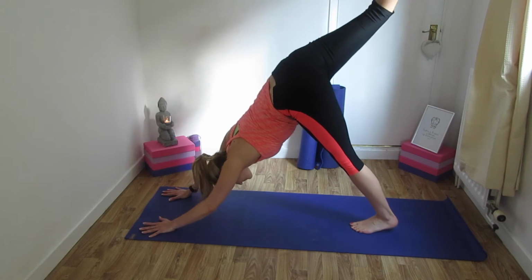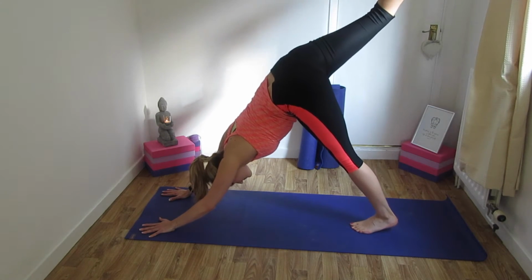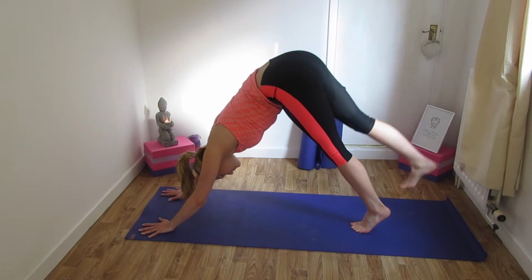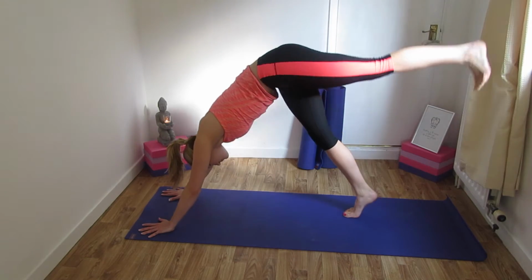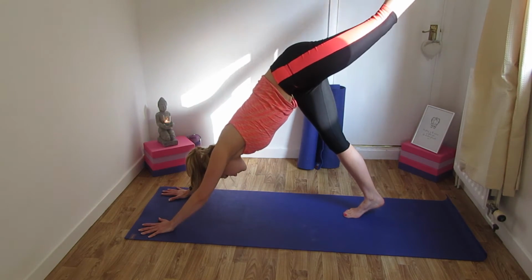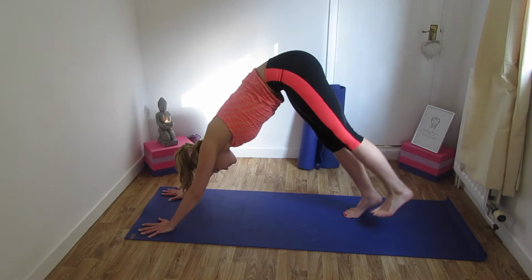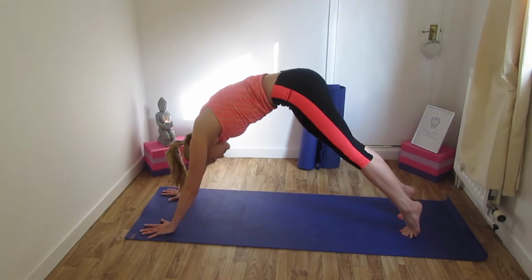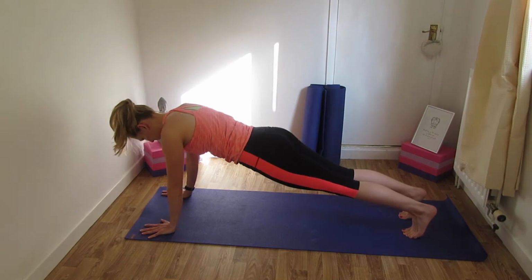Inhale, raise the right leg up behind you, up towards the ceiling. Exhale as you very slowly lower it down. Inhale, raise the left leg up behind you. Again, stretch. Exhale, lower down. Roll up onto the toes and come back into your plank position once again. Holding here.